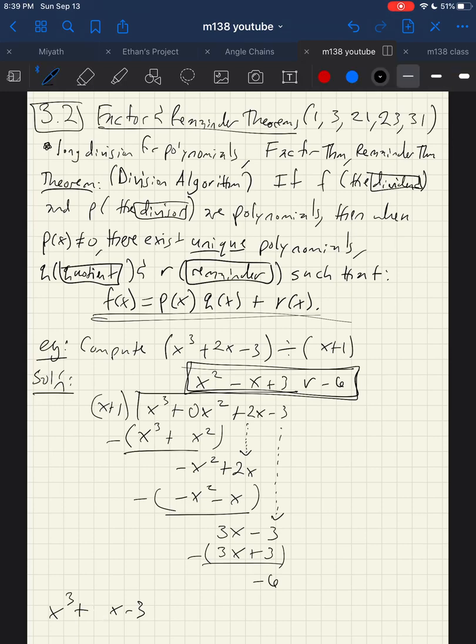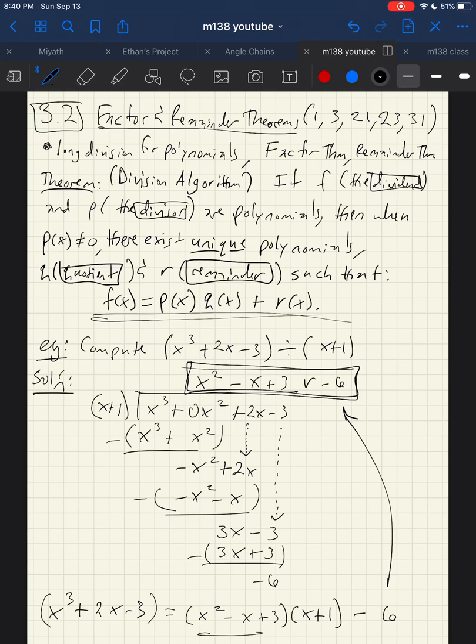But what we just discovered, the relationship that we just showed, was x squared plus 2x minus 3 is equal to what? Okay, I got off by a line, but it's all right. It is equal to x squared minus x plus 3 times x plus 1 minus 6. So that is to say, if I divided both sides by x plus 1, I would get this thing up here. So this is just seeing the division algorithm in action.